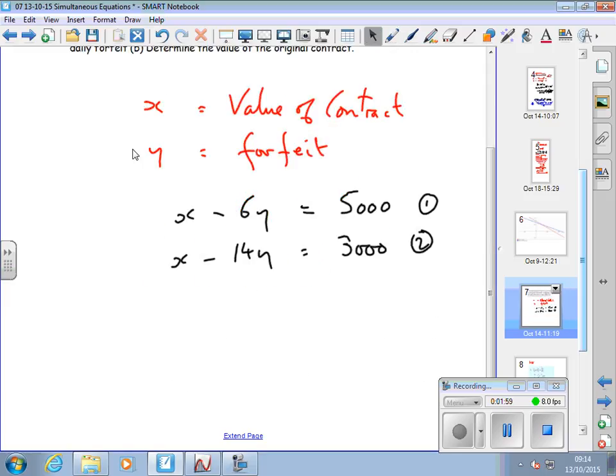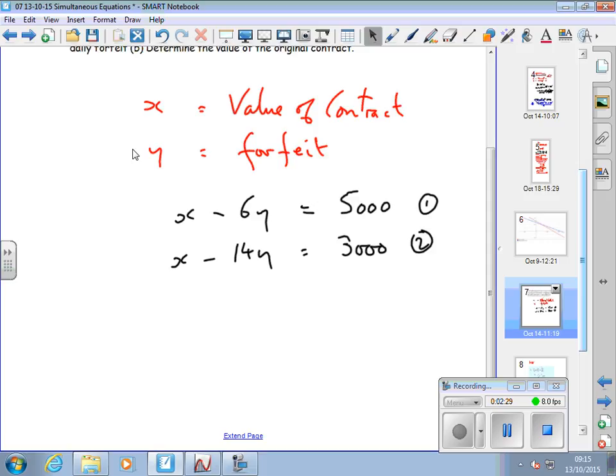So I've got my 2 equations, 2 unknowns, so I can now plot them if I wanted to and see where the lines cross. Or I can use the substitution method or the elimination method. This way actually lends itself quite nicely to the elimination method, so I will have a look at that for this one. But let's look at the substitution method first.